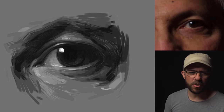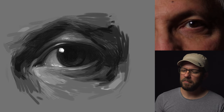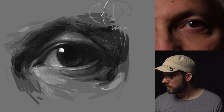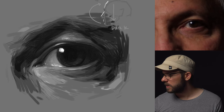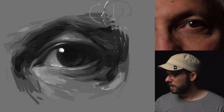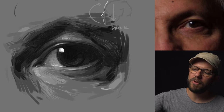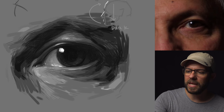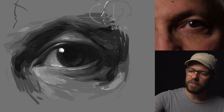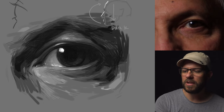Vibrat is asking about the lower eyelashes, that they're hard to do. They should follow the value that the eye has, in a sense. If you're thinking about the planes of the eye, let's do another layer here. I'll bring back this one. Hold on, folks. Just bringing back this layer real quick, and let me get something to draw with. With the eye, every portrait teacher does some version of this, where you can see the upper eyelid shape, the form of the eyeball itself, and the lower eyelid shape. Then it comes down, and you have the cheek here as well. So this is essentially what you have with respect to the planes of the eye.